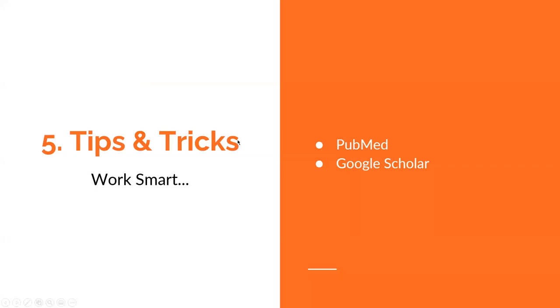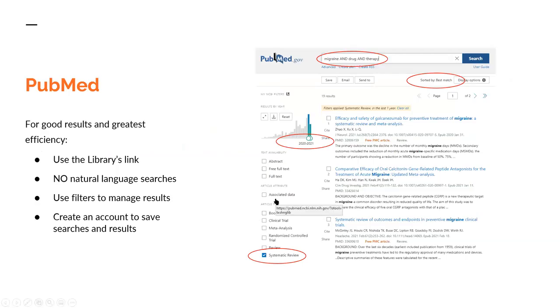So our fifth and final part shares some tips and tricks for effectively or efficiently using popular sources, PubMed and Google Scholar. I think everybody's familiar with those two. PubMed is the premier resource in medicine and the biomedical sciences. It's comprised of more than 30 million citations with publications being added every day. So there is a lot to make your way through here. To help you do that, I want to share some tips.